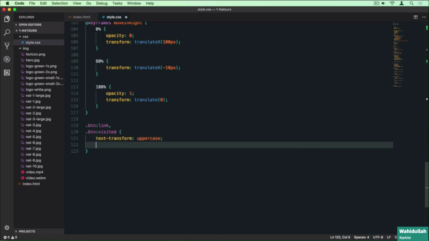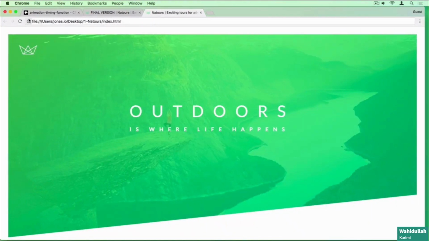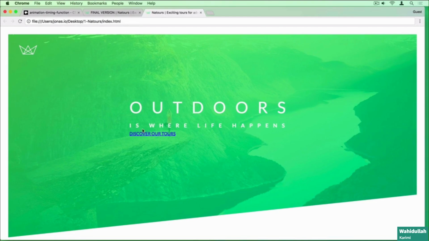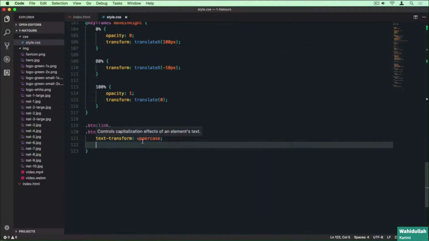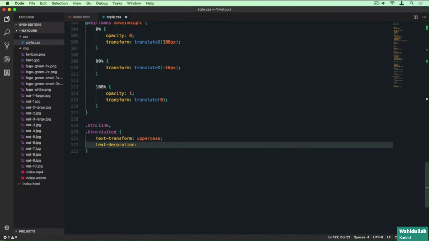We want there to be no text decoration. Let's actually take a look so we can see what exactly we want to change. So here we go. We don't want, of course, this color, and we don't want this underline. So let's get rid of it. So text decoration, and I'm sure you already know all of these. That's why these properties that are not really new to you, I'm not really explaining what they're doing, okay? So none, and then the text we want to be gray.